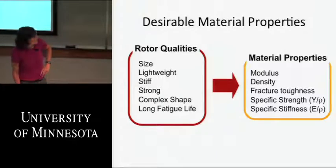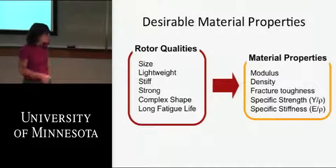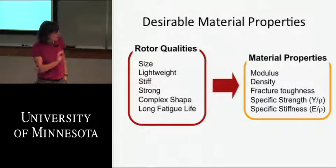So what I want to do here then is go through some classic ways that we look at material properties and just show you how you end up picking a composite for this part. So these would be the modulus.